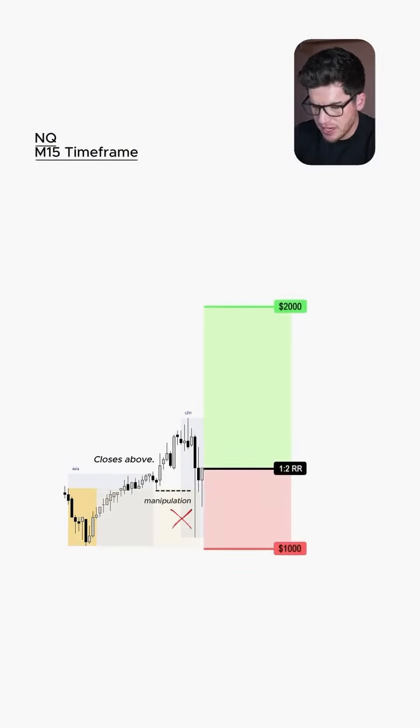Here we have Asia session consolidating, price heads higher above the initial balance before London comes back to manipulate early buyers and mitigates the initial balance of Asia and then continues a very strong push to the upside following the higher time frame narrative.